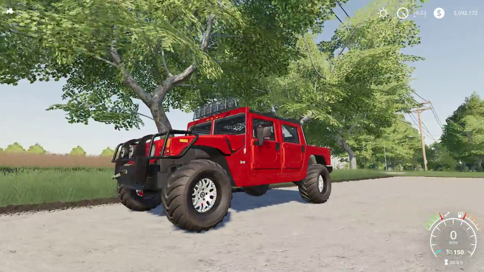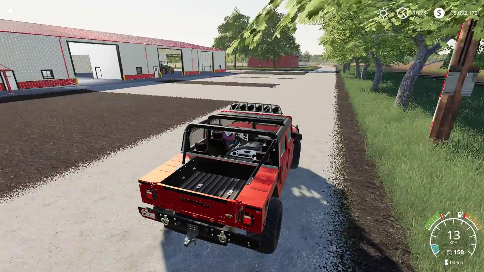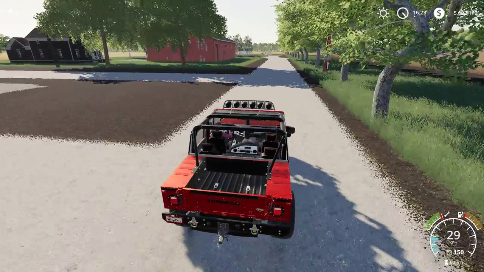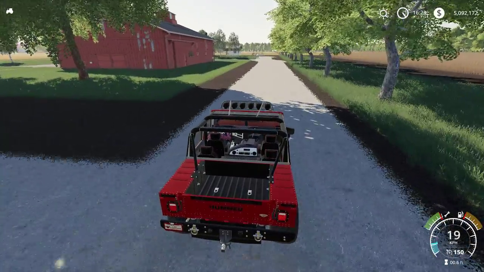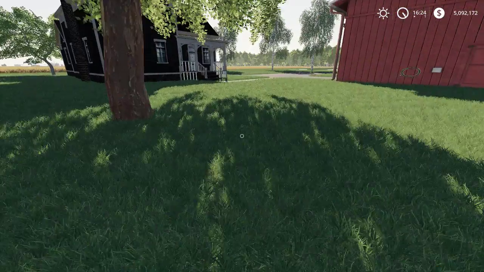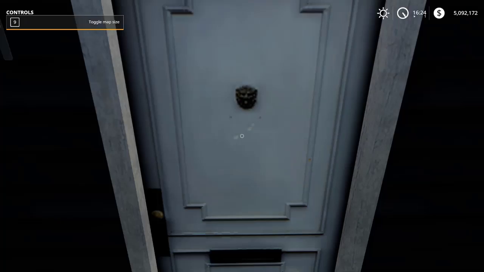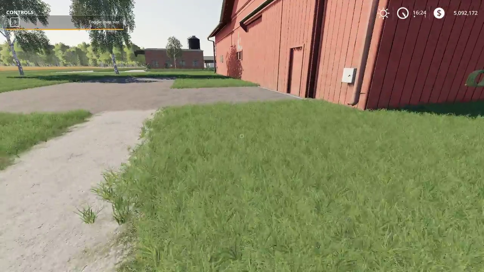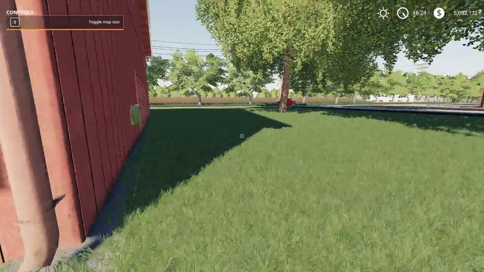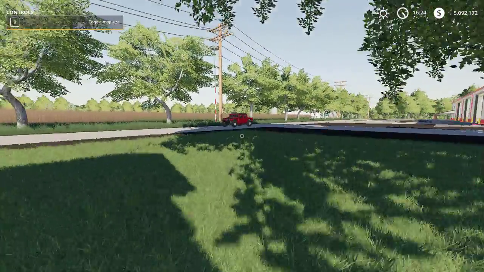The field is miniature poplars. You can purchase the saplings from the store. Let's hop out and look at the house and barn. We can't enter. None of the doors open, so the buildings are unusable, just for decoration.